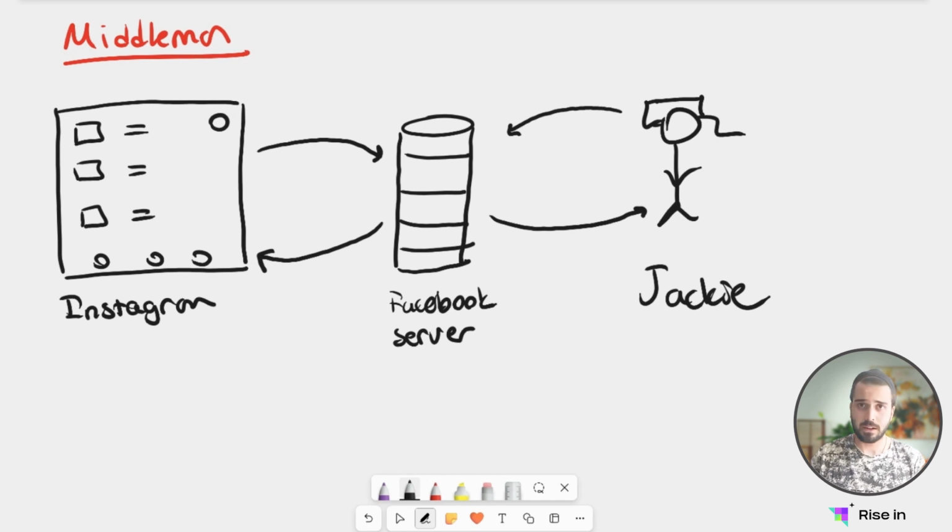First of all, it's very convenient, because these servers are very hard to maintain and they need to be secure, software-wise and also hardware-wise. So Facebook is actually doing a lot for us by providing and securing this server. They have all the maintenance people and the software developers. If something goes wrong, they immediately fix it. So we have all these things being done for us.